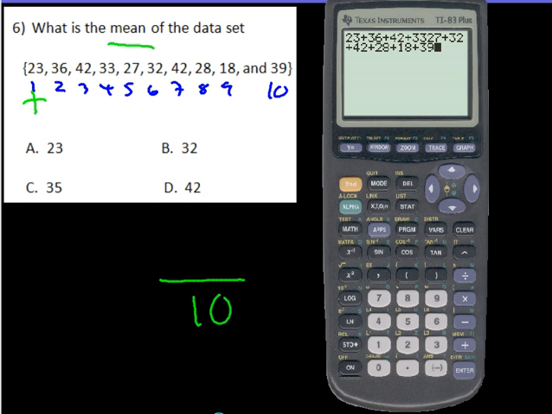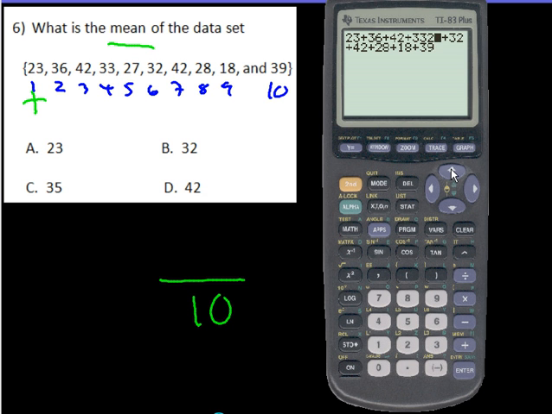Okay, so I've put them into my calculator just straight across. Right now, you want to check before you hit enter and pick your answer, because you might miss by one little thing here or there. Put in 8 instead of 18 or something like that. So just take a look. Scan it really quickly and just make sure. 23, 36, 42. Oh, look at that. 23, 36, 42. I have, instead of 33 and 27, I have 3,327.